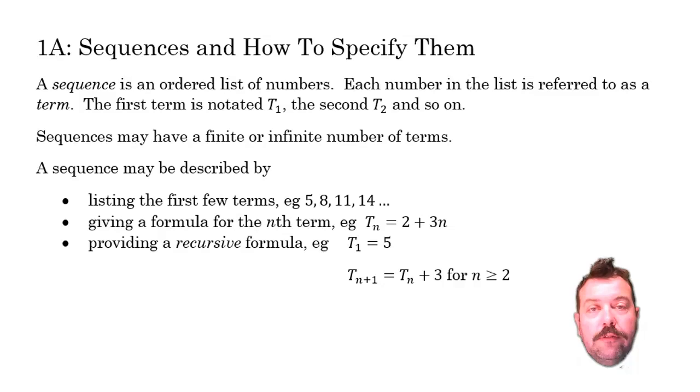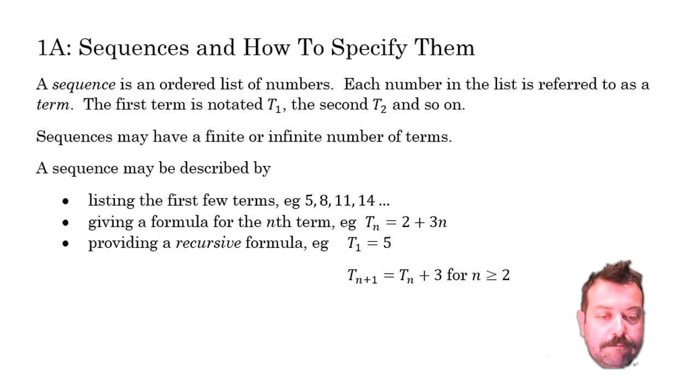Or we can have what's called a recursive formula, which means that you keep following on and on. You build on what you've had before. So in this case, we say where we begin. We say what the first term is. In this case, T1 equals 5. And then we say how to find the next term. So our recursive formula here, where T1 equals 5, is Tn plus 1 equals Tn plus 3. So I take the last term and add 3 on. I know the first term is 5, so I add 3 on to get the second term is 8, add 3 on to get the third term is 11, and so on.